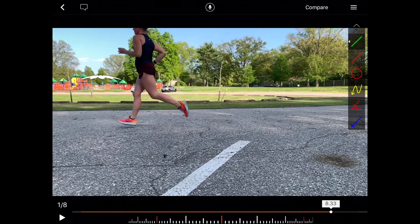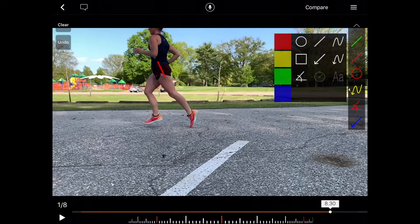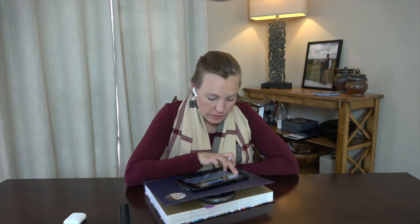The one thing I want to point out is that her pelvis does tilt forward quite a bit, which does increase the amount of extension in her low back. This may or may not ever be an issue. It could be a habit or a result of shortness in the hip flexors. From this view, we can't tell which hip flexor, but it's present.